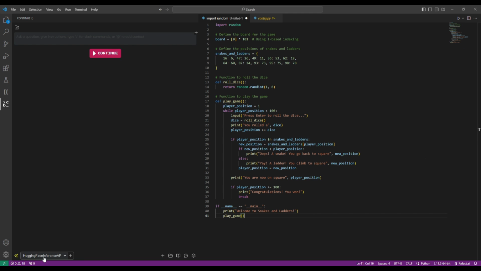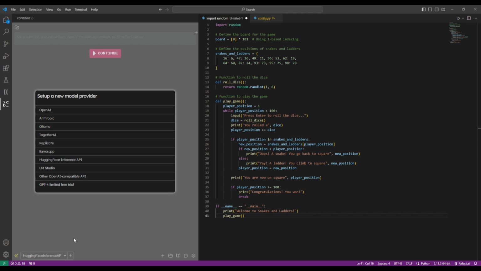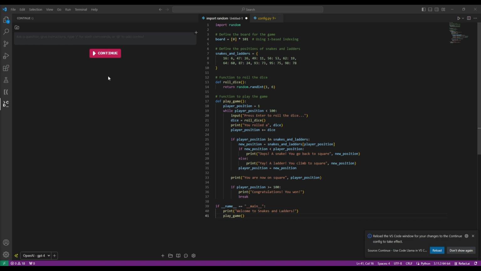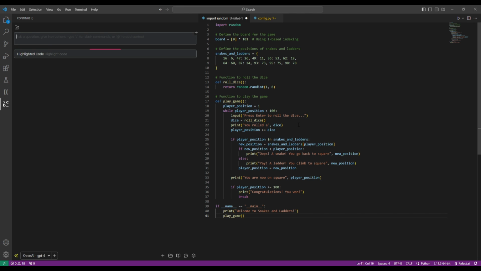So what I'm gonna do is I'm gonna first implement an OpenAI API key so I can utilize GPT-4 or GPT 3.5 to start showcasing a demo with what I can do with Continue. So I have inputted my API key, and now I can ask it questions, give it instruction to generate this code in a certain way.